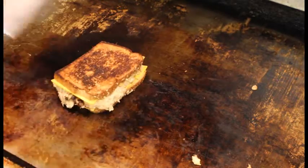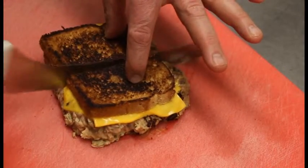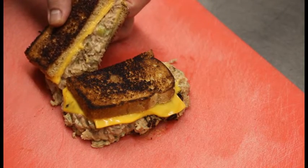The bread is grilled and dark — let's get it on a plate. When you cut this, you want to use a serrated edge knife and cut through it, letting the knife do the work. You don't want to smash it right through, or you're not going to have a nice clean cut through the sandwich. It is a lot of gooeyness and messiness, but it's an awesome sandwich. Make sure you use a serrated edge knife and do it right.